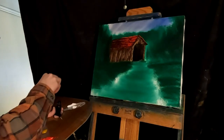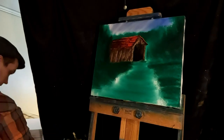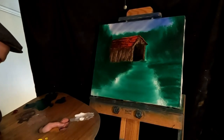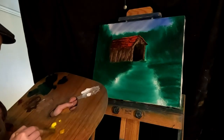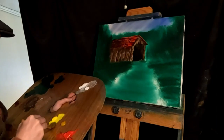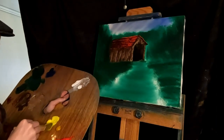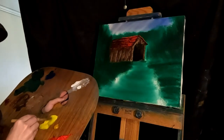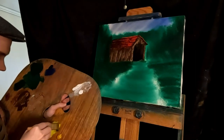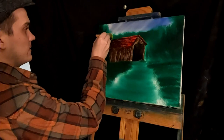Let's see. We'll start with yellow. So we got enough green up there that it'll turn to a light green as we tap along. It's just cad yellow light. I don't know if I said that before. And these are the... what are they? Blue Ridge oil paints. They're regular oil paints, not the water mixable ones that I normally use. I don't remember if I said that or not.